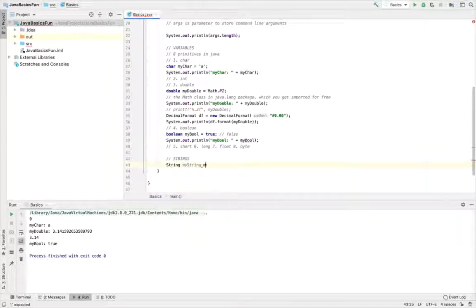So let's make a string. We'll do a string literal for hello. That's my favorite word, my favorite string to use in coding. And of course, I can concatenate a string like a label to a string like myString. No problems there.